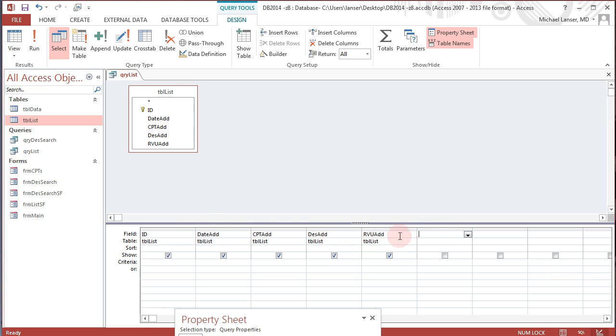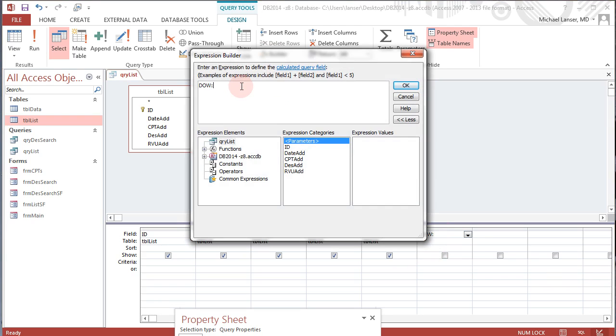And we get this view. One of the things that you can't do with a list or a table is you can add other fields. For example, we'll call this one DOW, which stands for day of week. So I type DOW here, colon, and go to my builder. Some of this is just trial and error. There are just multiple resources available on the internet for figuring this out, and it's really not that complicated. Just tell it what you want to do and it'll find it for you.